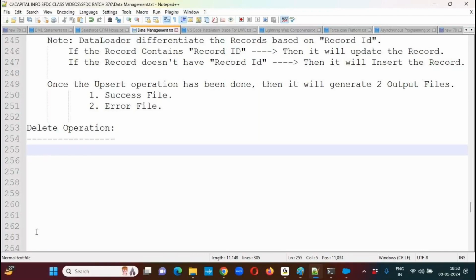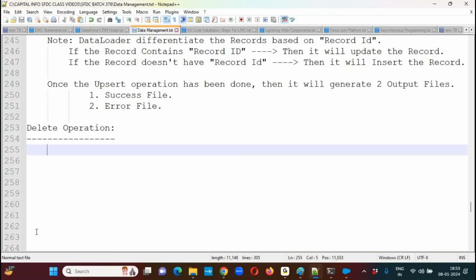Suppose I have 2000 records inside my object which I want to delete all. In that case, we can go with the help of DataLoader. Through DataLoader, we can delete multiple records from the object in one shot. But in this case, to delete the record we don't need the complete record details, we just need the record ID. That is enough. Just by knowing the record ID, we can delete the record from the object.